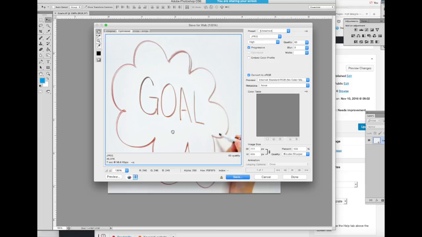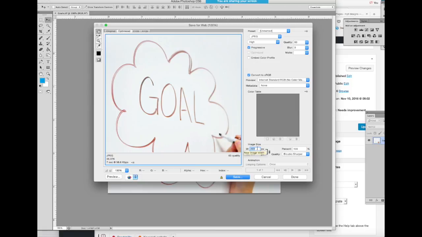I'm going to consider whether this image would ever be used at full width, because there are different ways you can upload your images. Full width is the width of your website, when you see the large images that go all the way across. Some templates will push images up into those areas. If you think this image might ever be used that way, I would save it at probably 1200 pixels, which means before I brought it in here, I would have made sure it was at least 1200 pixels wide.